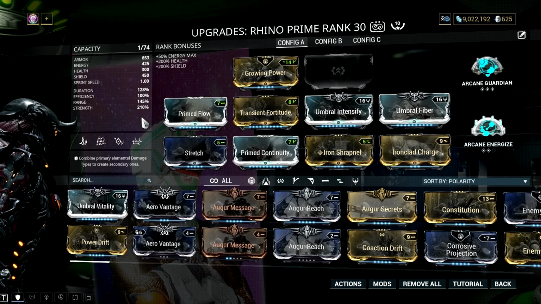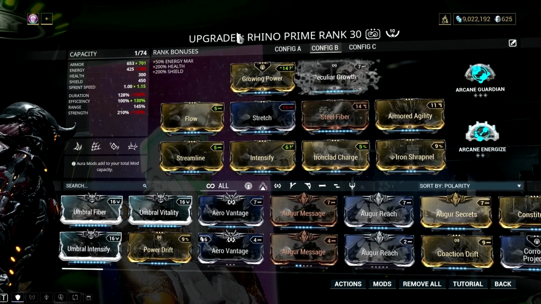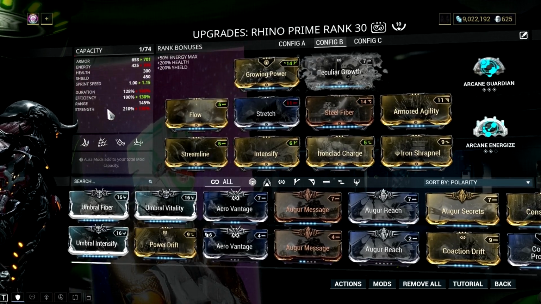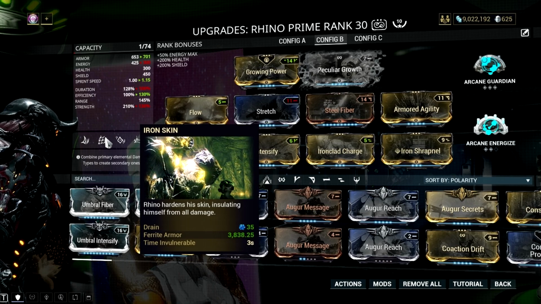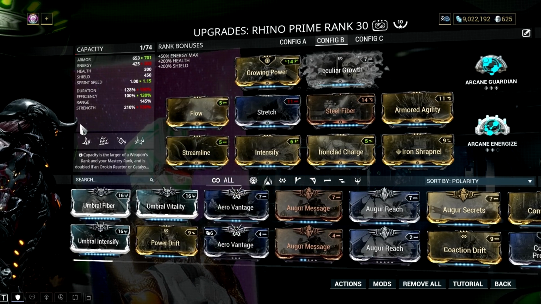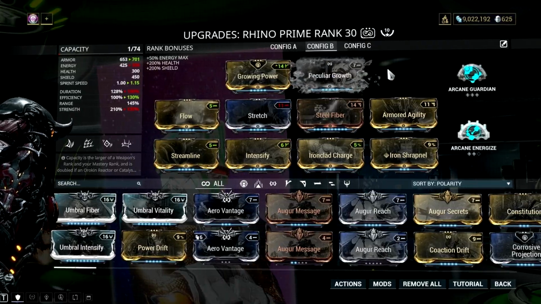Last but not the least, here's my beginner-friendly version for my buff tank Stomper Rhino Prime. You might wonder why I don't go for any health mods. It's because Rhino doesn't need health when he can have thousands or even millions of ferrite armor. Instead of health mods, try to equip your Rhino with lots of armor and power strength. Oh yes, Peculiar Growth is not really needed. It's just for shits and giggles.